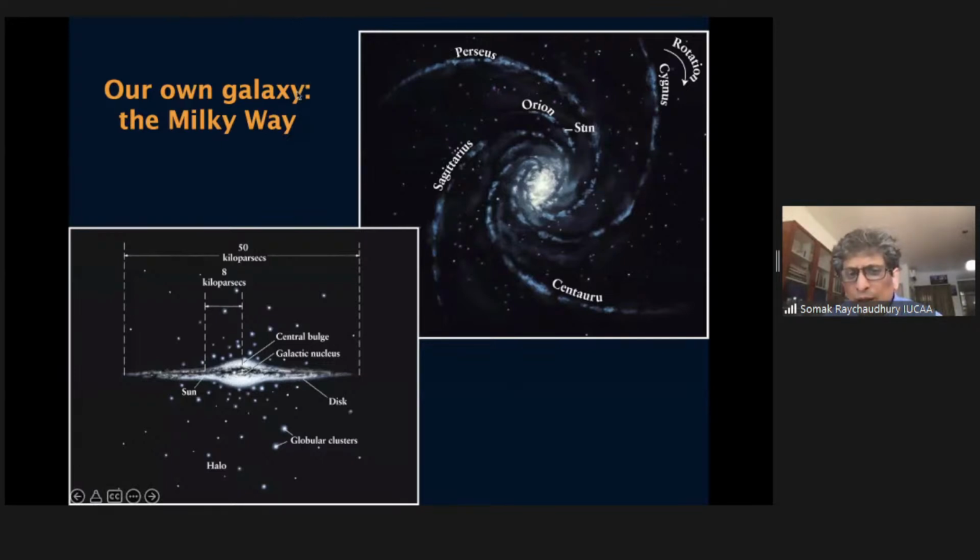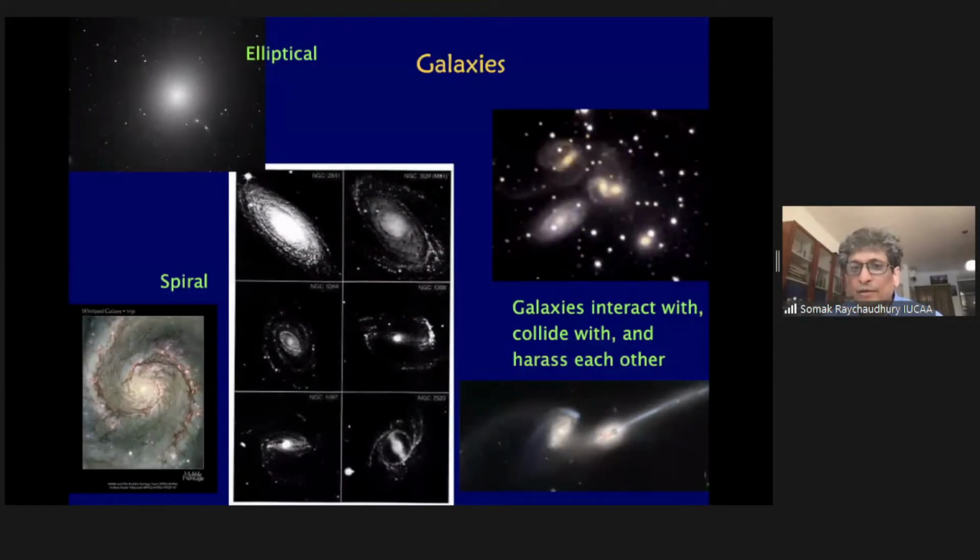Somebody asked me, are these images captured or imaginary, just artistic? I will point out which is artistic, which is imaginary and which is real. Here, these two images, of course, and all of these are real images. Why would they be artistic? Go and look them up. These are all real images of galaxies.